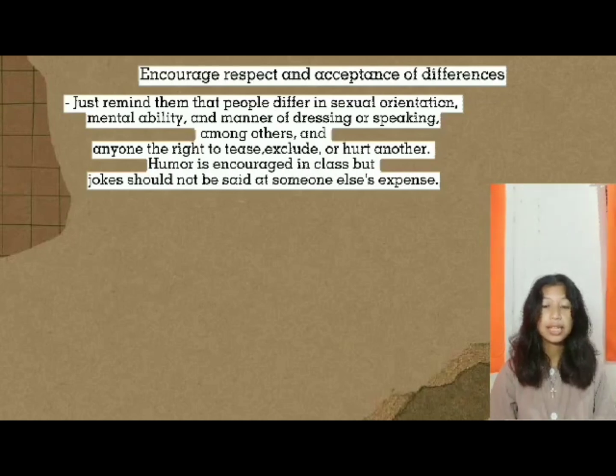Humor is encouraged in class, but jokes should not be said at someone else's expense. Acceptance, goodwill, and respect are the cornerstones of successful communication that cross all barriers of class, gender, race, and ability.